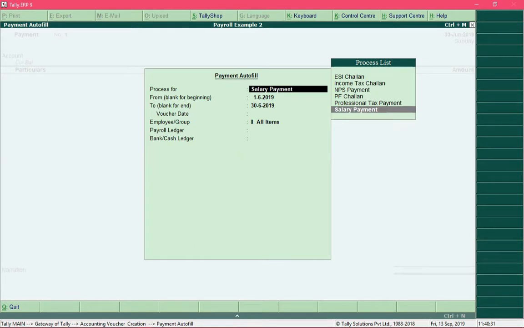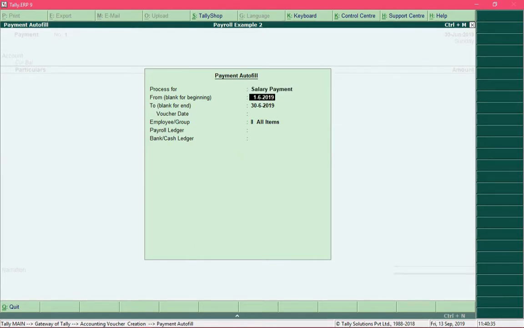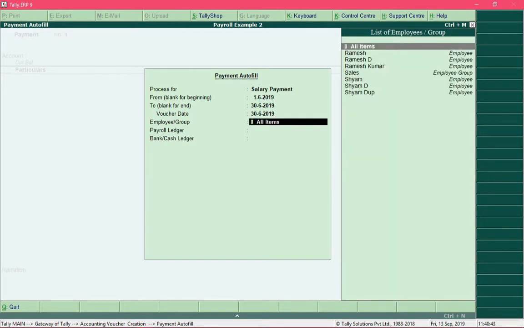For the field Process For, select the option Salary Payment, then specify the month for which you are making salary payment, and for the field Employee or Group, select the employee whose salary you are going to pay.